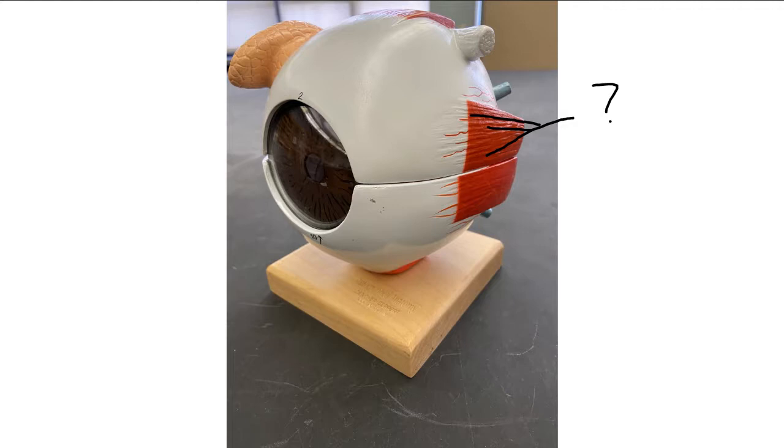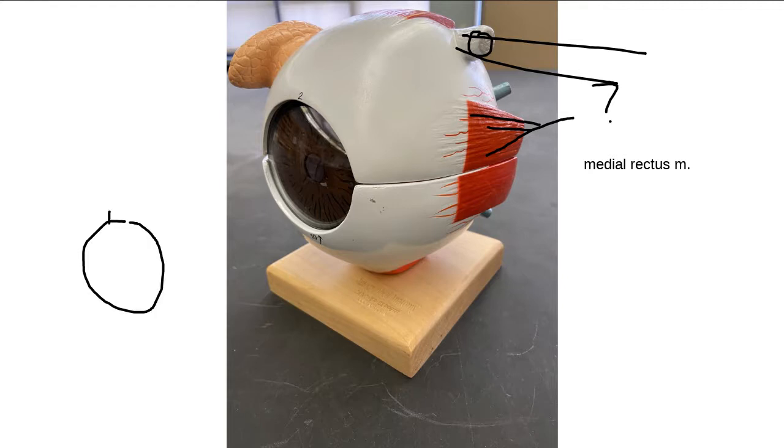And there's 2 obliques as well. So this is one of the oblique ones. This is superior oblique. The oblique muscle goes across this way. If you look at the anterior view, the rectus muscle like this one is going backward, back into the screen. But this one right here goes across the screen, so it's oblique. This is the superior oblique, and this is the inferior oblique.